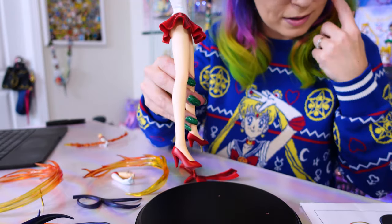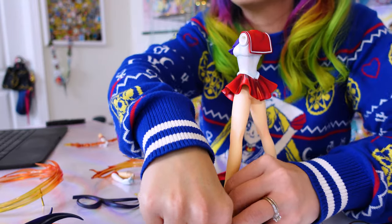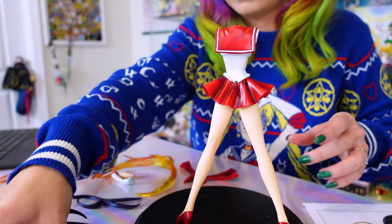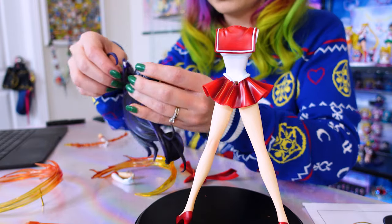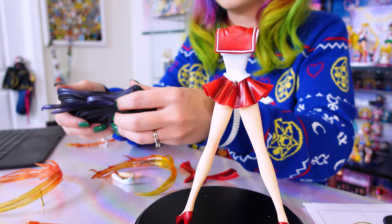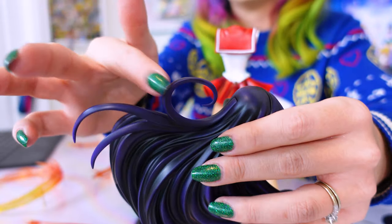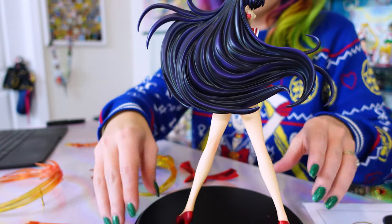I see there's a pin, so it looks like that pin goes in there. I don't like pressing hard on resin pieces because I don't want them to break off — I'm a little worried about that. Then there's a piece of hair, and another piece of hair, so two pieces of hair go together. That one goes there — and it's magnetic too! That is so cool. We got another magnetic piece of hair that just snaps into place. And then her head just fits into place on her body.